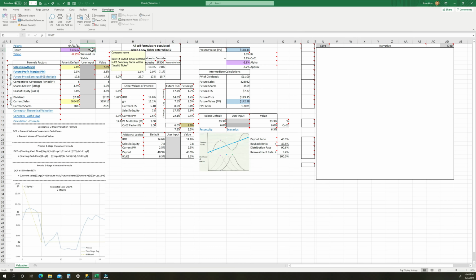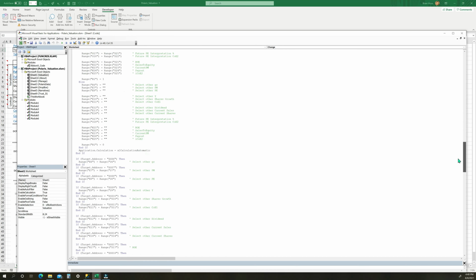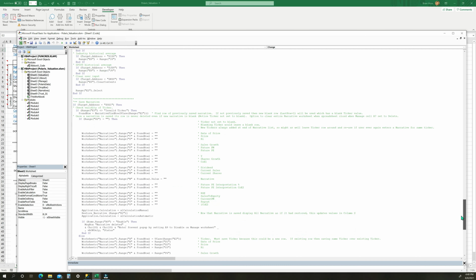If it's not a valid ticker, then we set that to invalid ticker here. So now we're down at this point in the code where we're saving a narrative, and we want to make sure that we save a narrative for a valid ticker. So it checks that area to see if it was marked as invalid.